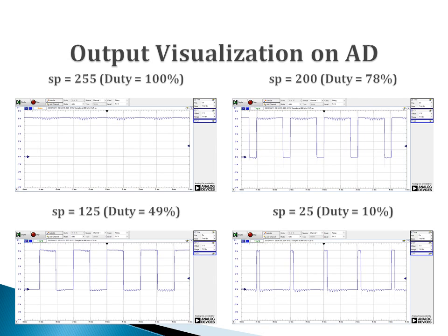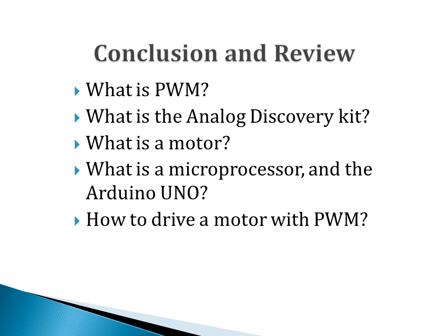By setting the speed value to different numbers between 0 and 255, different pulse widths can be generated from the pin on the Arduino, and then used to control the speed of the motor on the ground roller. In this experiment, students are expected to learn the basic concept of pulse width modulation, to build the circuit, to assemble the ground roller, and to program to change the speed by the use of pulse width modulation. At the end of the experiment, students will be asked questions about the basic theory of pulse width modulation and also the devices and components used in this experiment.